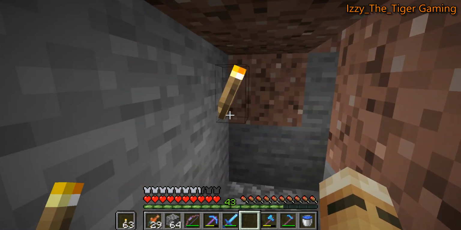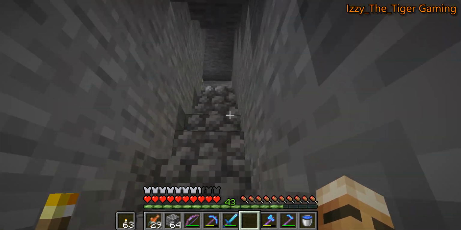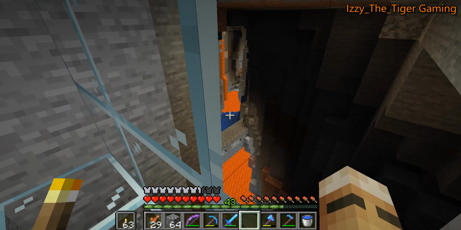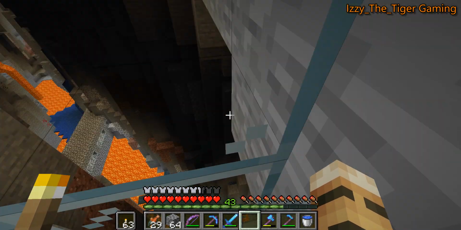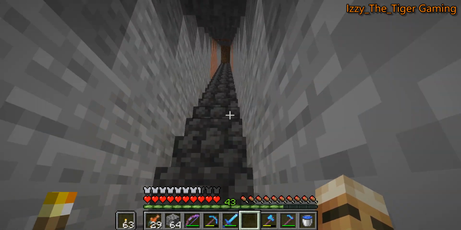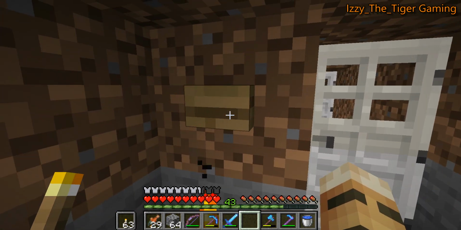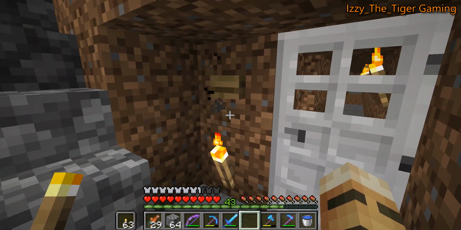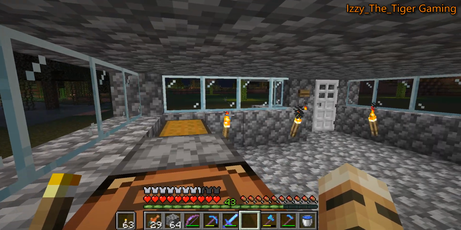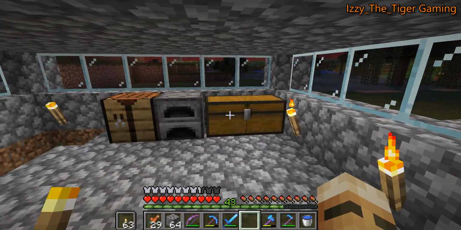So up these stairs is my slime farm. Here's a view down into that ravine. So, I don't know if my iron golems have stuck around or not. Yeah, they have. They're still here.